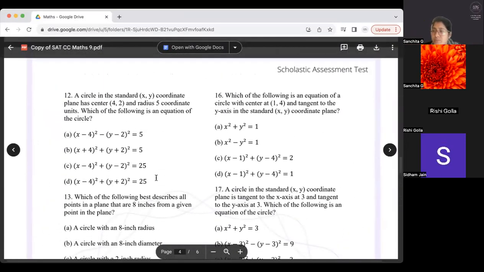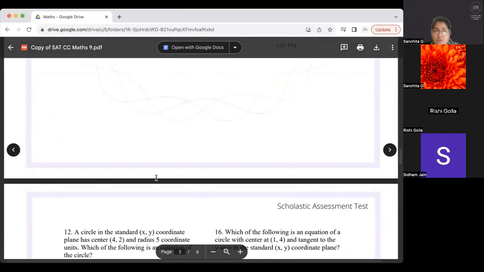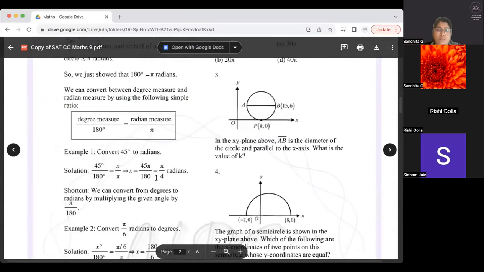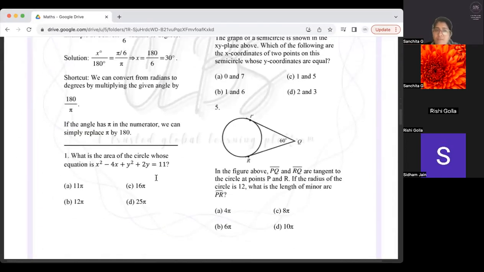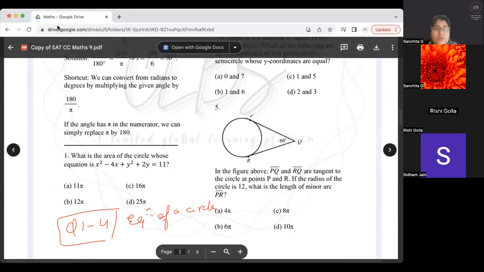First, let's take the equation of a circle, slightly advanced questions. So let's take up from 1 to 4. Okay, let's try from 1 to 4, guys. Quadratics also, it's carried forward in this handout. Questions 1 to 4, guys. Equations of a circle, right? The faster you solve the questions, the more questions we can cover, right? Just let me know when you're done. I'll discuss and then go to the next set. Come on, let's go.